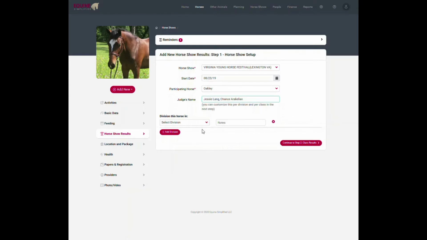And then what it allows me to do is select a division. I showed him in the breeding. Now notice there are hundreds of divisions in here. There are hunters, jumpers, breeding, quarter horses, different breeds, saddlebreds, Arabian breeds. There's all kinds of different divisions in here. So what you'll do is just start partially typing, which is the fastest way to get there, and then hit what you're selecting. If by chance a division is not entered into the system, then all you would do is hit add new and you could add it, and then it will be there for future references as well.